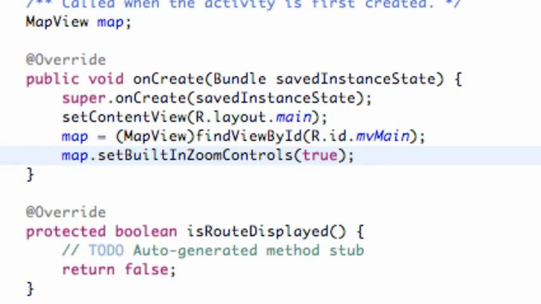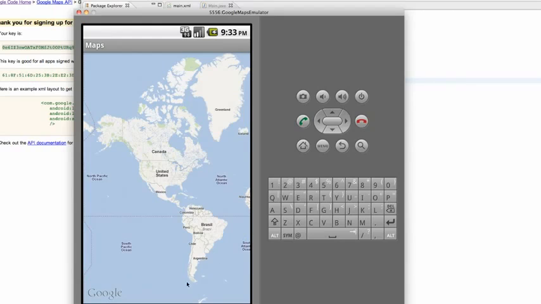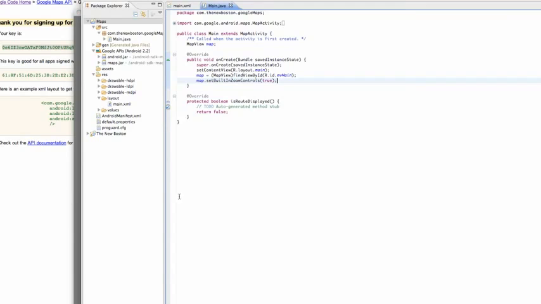And now when we run our application again, alright, for some reason I thought when we ran it there'd be two buttons for a zoom, like zoom in and zoom out, but I guess we don't. But now we have the built-in zoom available where we can scroll or use two fingers to zoom in, zoom out, all that stuff. So pretty much that's it for this tutorial. Pretty simple for the most part.